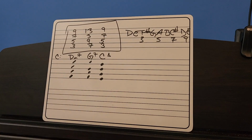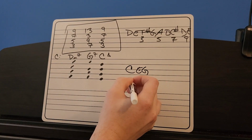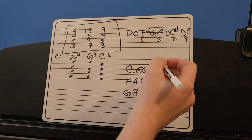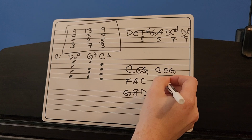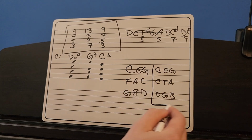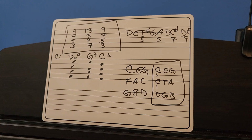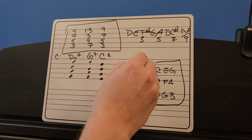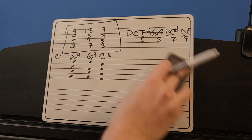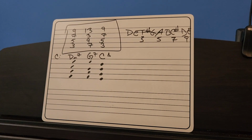So like instead of playing, for example, well, I'll leave that there. Instead of playing C, E, G, F, A, C, G, B, D, because it travels a lot, it makes more sense to play C, E, G, C, F, A, maybe D, G, B, right? Because this collection of notes, see how they're a lot closer together? And this is a fourth distance. This is a fourth distance between every voicing there in our root position ones here. So, you know, this is essentially an extension of the idea of using inversions and just making things more convenient, because that's especially important on piano.